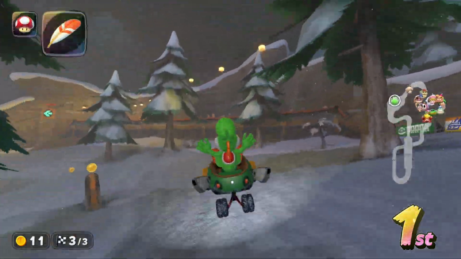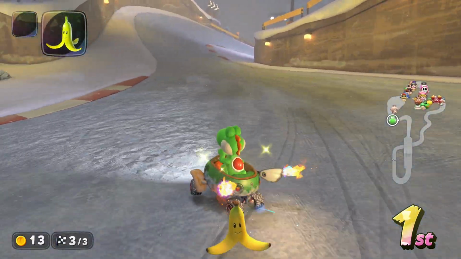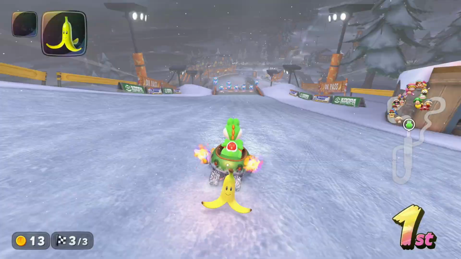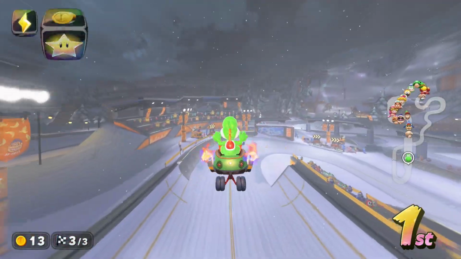So, like, what's over here? Is there an actual pathway over here? I guess there is. Oh, you go way slower in the thick snow, though. Alright, I think we're doing pretty good right now. We'll put a banana right there, so no one else can get that double item.